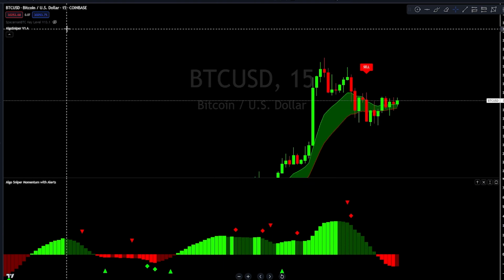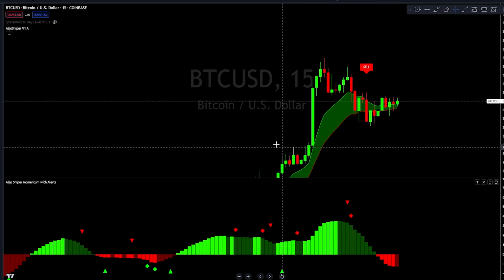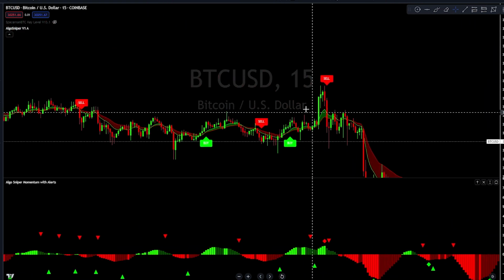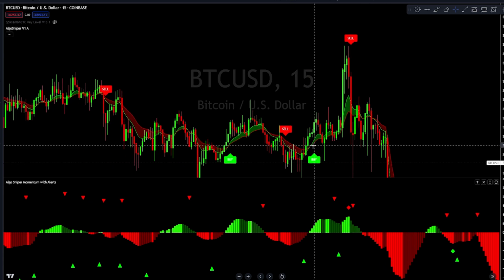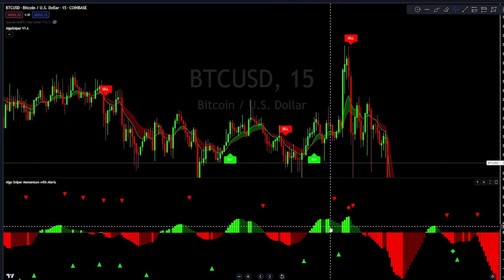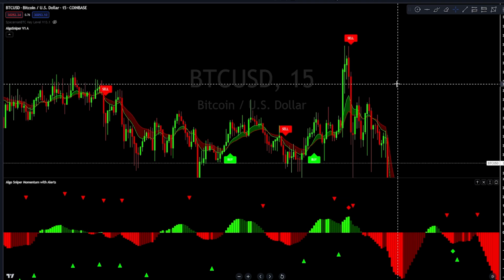So with everything I said, you want to use this with confluence as well. You want to take your longs when there's green dots and the price is above the green band, when there's a green band. And also this is going to help you weed out a whole bunch of bad symbols. There's not a whole bunch actually, but there will be some. So look, we get a buy symbol here. We're above the bands, but then the momentum is kind of weakening. Price ended up popping up, but that's kind of like an example.